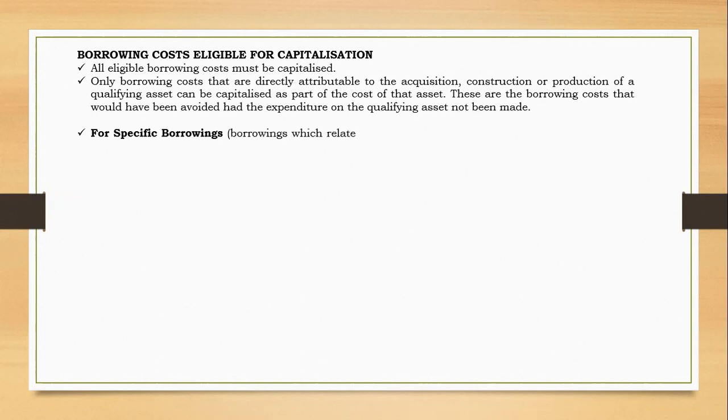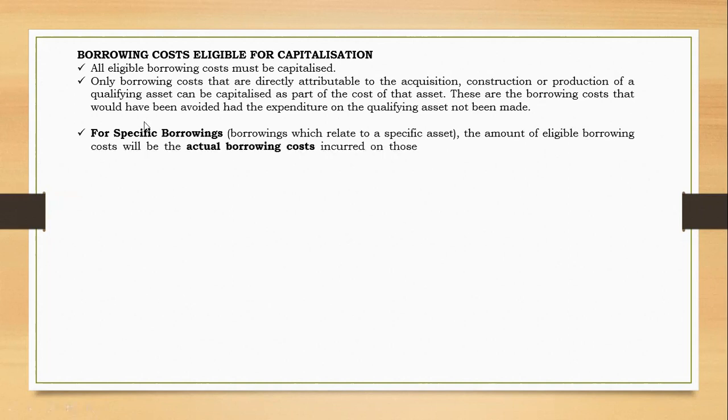All right. Now, note one thing. For borrowing, there are specific borrowings, but also there are general borrowings. And this is the point at which you have to be very careful because everything lies here. So specific borrowings are borrowings which relate to a specific asset. You have gone to the bank to take a loan of $8 million so as to construct a certain plant. That is a specific borrowing. They are totally related to a particular asset. All right. So for specific borrowings, this is always very easy. It's always very direct. Even if you hadn't learned, you would have just gotten it, right?